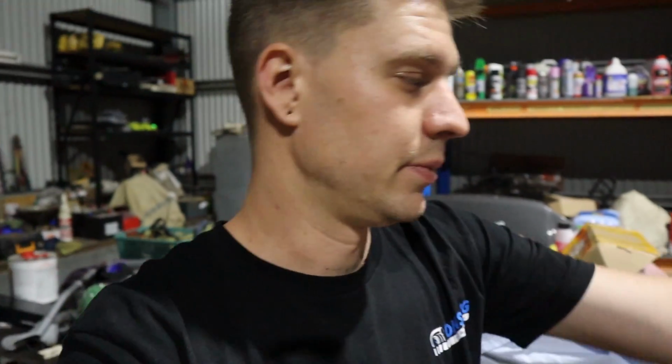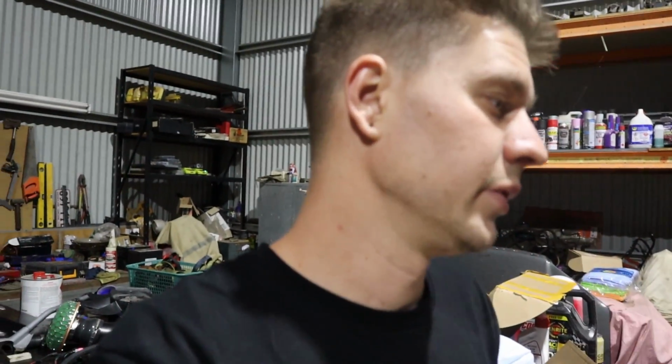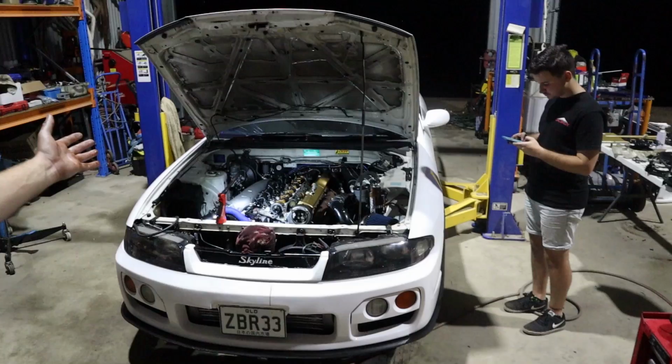If not, the other option I can do is just take the VCT solenoid out and bung it off, like what people do when they delete VCT. When you go to non-VCT cams, a lot of people pull that VCT solenoid out and just bung the feed. So that's the other option just to get us out of trouble. Although obviously for this setup, we want to get VCT going again, because it will maximize our power curve. So ideally, hopefully we can get another VCT cam gear from someone. If not, that's last resort, just bung off the feed for now until we can get another one.